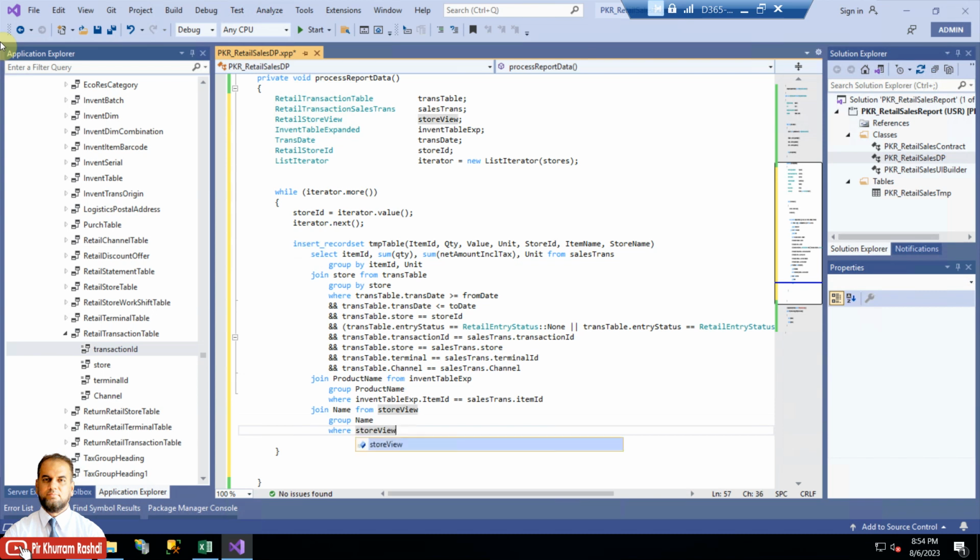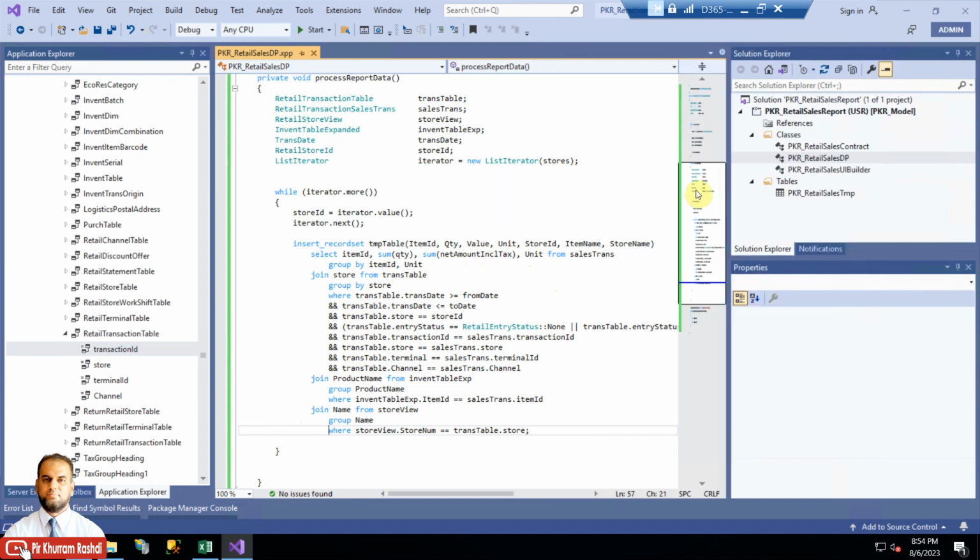Store view store num equals to trans table store. Okay, so this is it. I think mostly it is covered now. Item ID, store, everything is now almost covered.